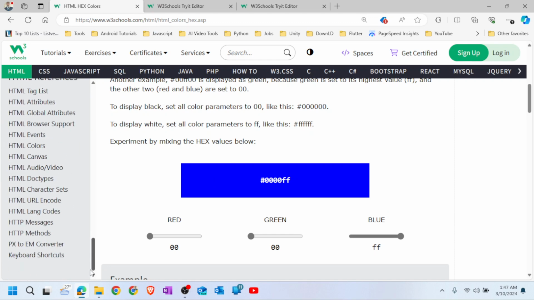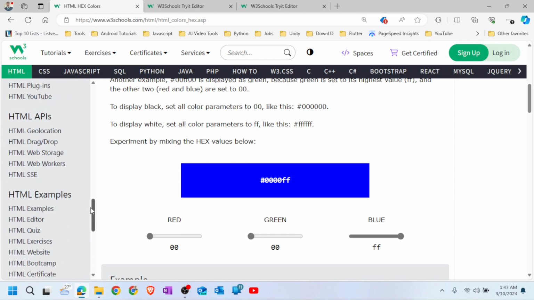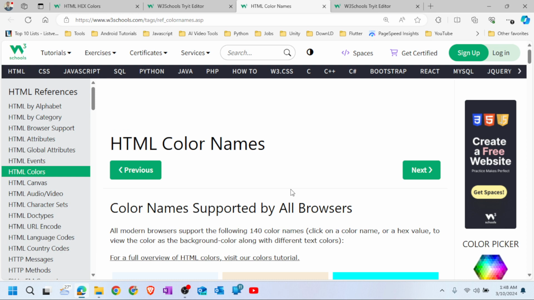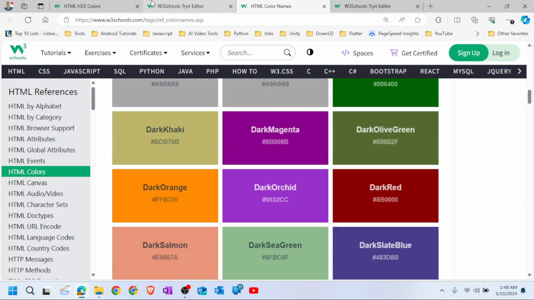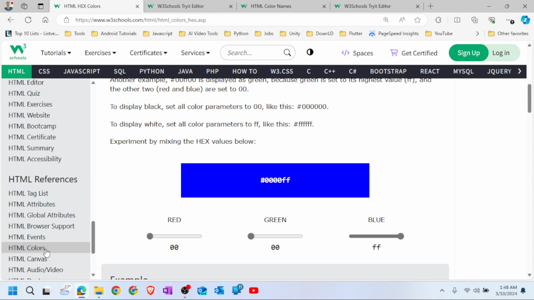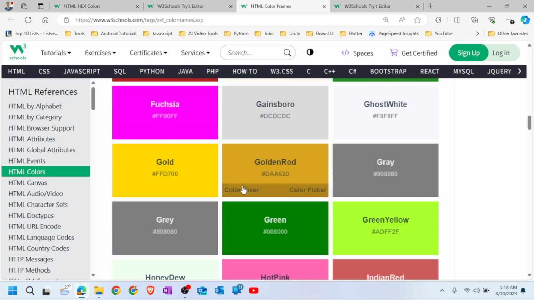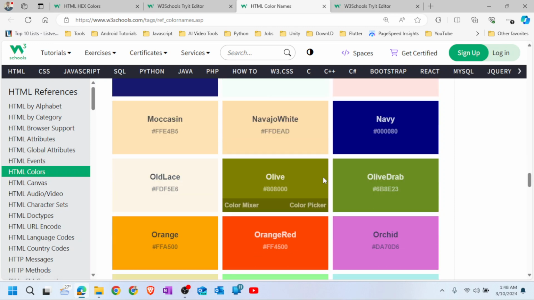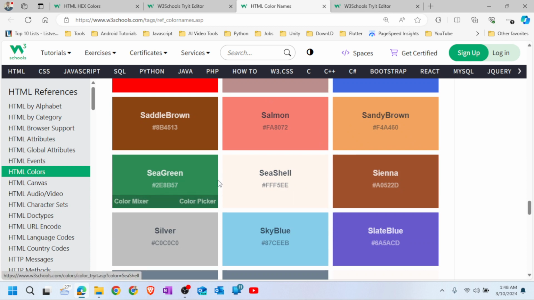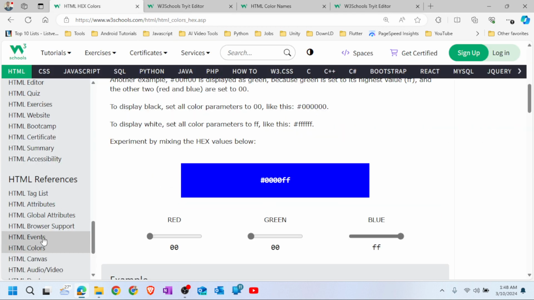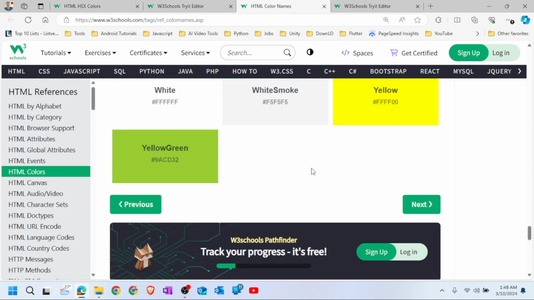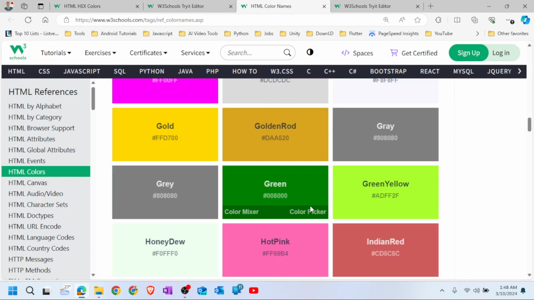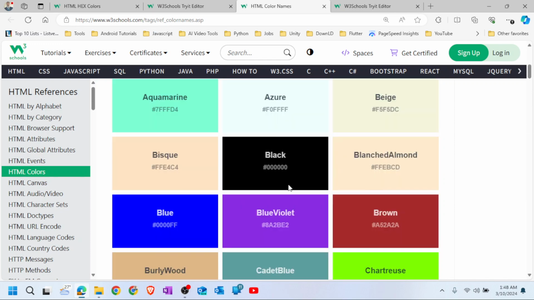Within W3Schools, I believe there is a very nice color palette as well. I will try to search for it and put the color range here. I think this is the one. If I check here, yes, this is a very nice color palette. If you scroll down, you will find this HTML reference, HTML Colors, and within it you will find very nice color palettes that you can use with their hexadecimal values. Any color range that you want to use, you can use this number, and then you can further customize it using the hexadecimal tool. This has a ton of color ranges that you can use for reference, or you can just Google it and you will find these wonderful color ranges.